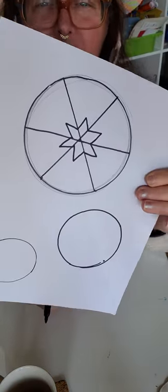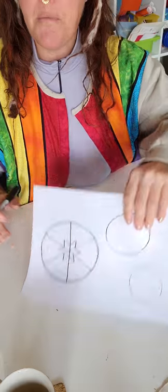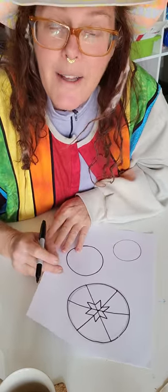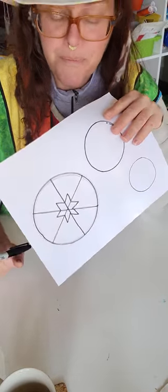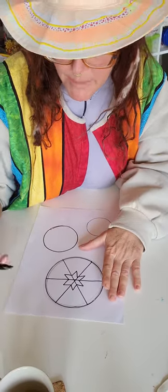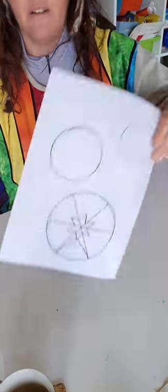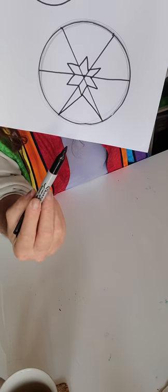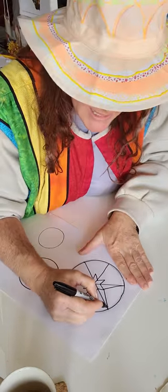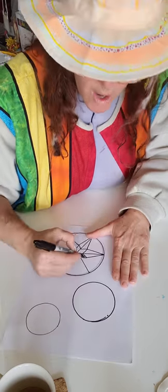My first move created this series of shapes right in the center. Now I'm going to radiate my pattern out. At this point I would pass it to my neighbor — whoever's quarantining with you right now — and say it's your turn, or you guys could swap. That's if you want to collaborate and build one together. If not, I'm working with myself. I like triangles, so I'm coming in with another one, making a big move. I went from point to point on the circumference. Let me repeat, repeat — turning your paper just helps you create a stronger symmetry.